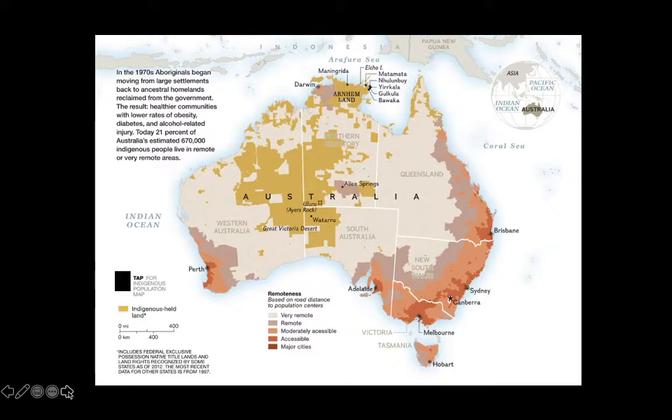Originally, Aboriginal people would have lived in any habitable part of Australia, but of course when the British arrived around 1788, they kind of pushed the Aboriginal people to different regions of the continent, and this is where they primarily reside today. This area in the center is what we would refer to as the bush. It is primarily desert region, and then the northern region is more of a coastal habitat.